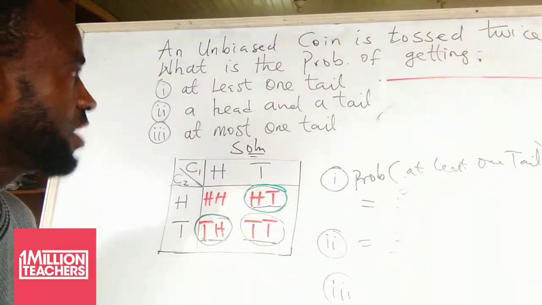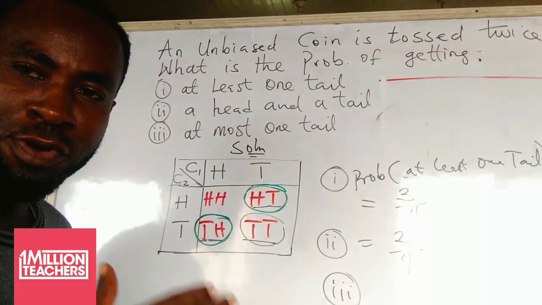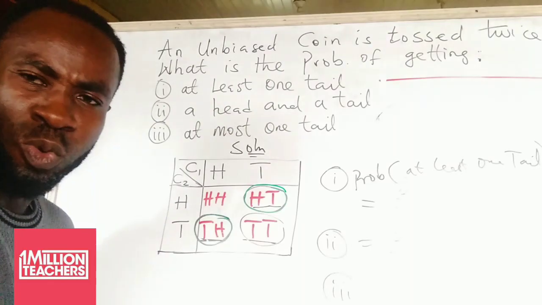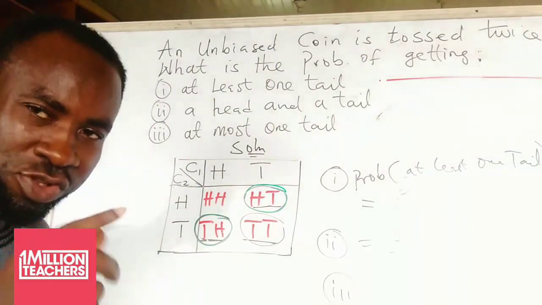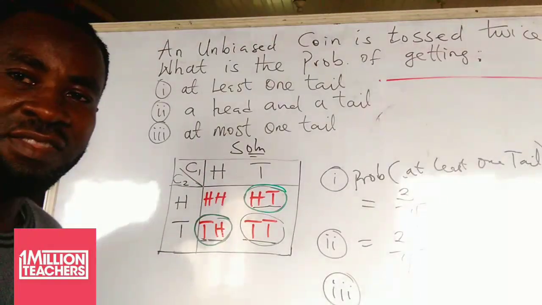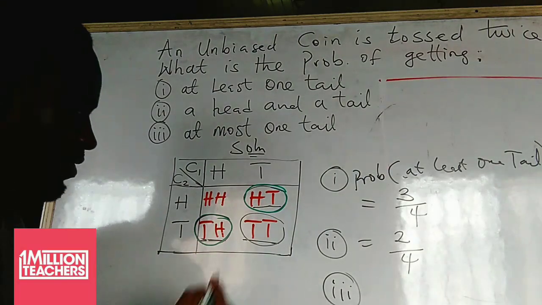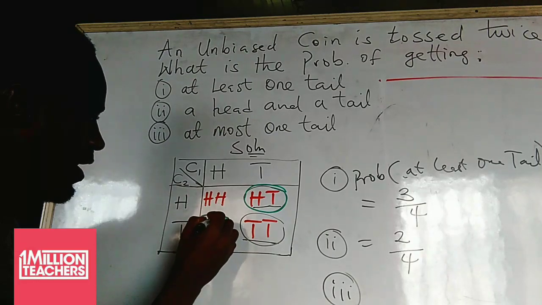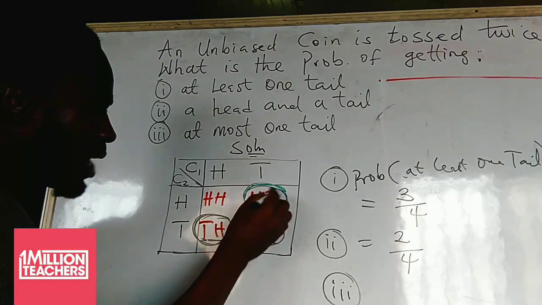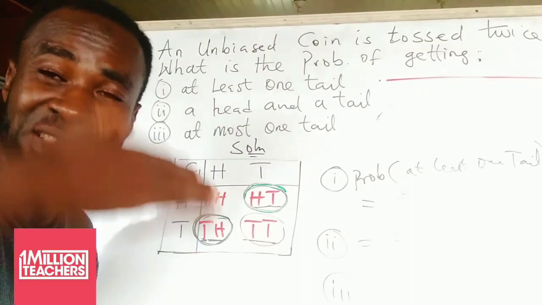Okay, now let's go to the last question, which is our question 3. Our question 3 says at most one tail. This is almost similar to the first one. At most one tail simply means what? That the highest they need is one tail. So which means that you can have a situation whereby you don't need a tail. So there, what we need is, we have one tail here. So I'm going to take this. We have one tail here. I'm not going to take this because we are having 2 tails. What they say is at most.